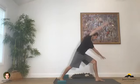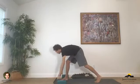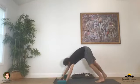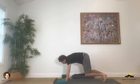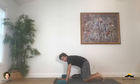One more time. On an in breath, we sweep the arms up and raise them up above the head. And on an out breath, we glide our arms out to our sides. Take your right hand, windmill it down to the mat. Step your left leg back to meet your right leg at the back of the mat. Again, lower the knees down to the mat and be here for a moment in Tabletop Pose.